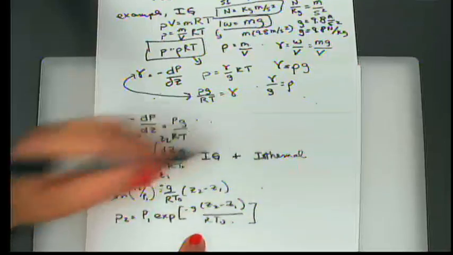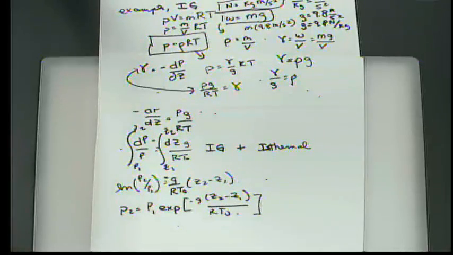Okay, so this is one equation for a compressible fluid, but as I said, it's only a certain kind of compressible fluid. That would be an ideal gas that is also isothermal. Otherwise, you'll have to find a different function and integrate that to get the correct relationship.